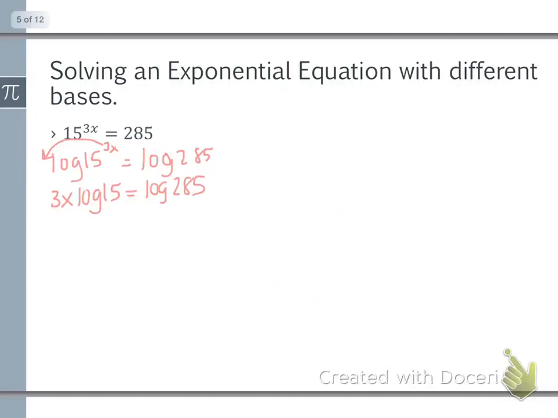And now we're going to solve for x because we're trying to get x by itself. So we're going to divide. I need to get rid of this log of 15 and this 3, and it looks like both of them are multiplying. So I can divide both sides by 3 log of 15. So then x is going to equal, I'm going to type in log of 285 divided by, in parentheses, 3 log of 15. And my parentheses twice. Okay, this has to be in parentheses, otherwise it will do log 285 divided by 3 and then just attach this onto the side of it. So make sure you do it in parentheses. You press enter. I get 0.696.